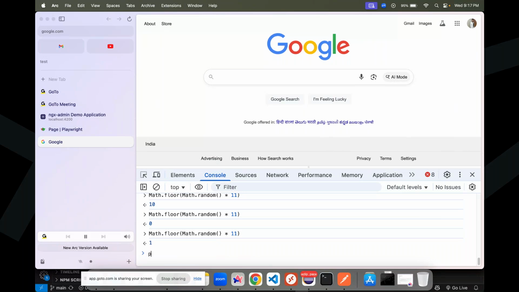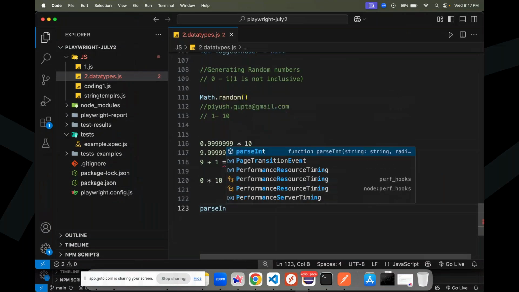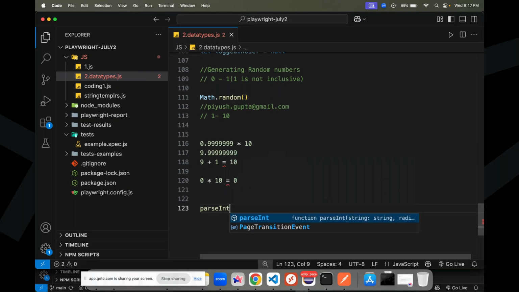There's another very important function in JavaScript which is called parseInt. And guys, I have actually created a folder in JavaScript in my Google Drive wherein whatever I'm teaching you, I'm adding all those notes, just in case people want to have a quick recap. So I have a very important method in JavaScript which is called parseInt. Let me tell you what it does.